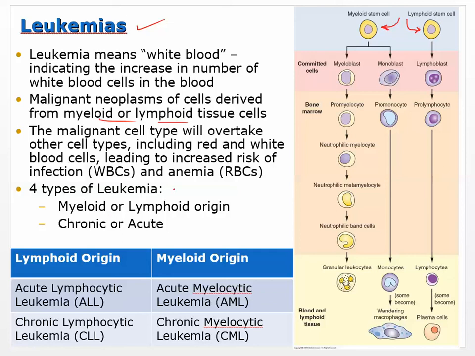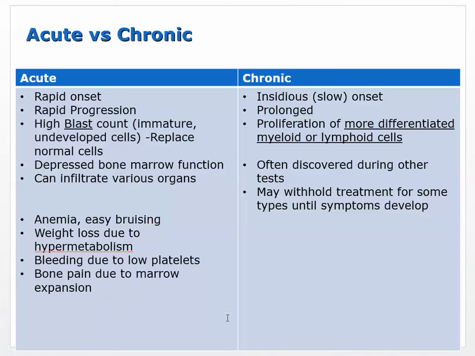All right, so the four types: myeloid, lymphoid, chronic, or acute, and those are listed here, and we'll show that again. So first of all, the difference between chronic and acute, I think we've covered this enough times that we really have an idea, but you'll see with acute, you see a rapid onset. So it's there, and it lets you know it's there, and that's pretty important for leukemia, is that if you get an acute form of leukemia, you feel it pretty quickly, and that actually sends people to get treatment much earlier. Rapid progression, high blast count.